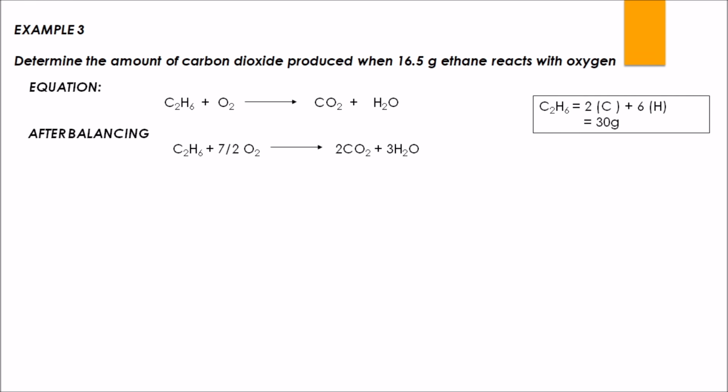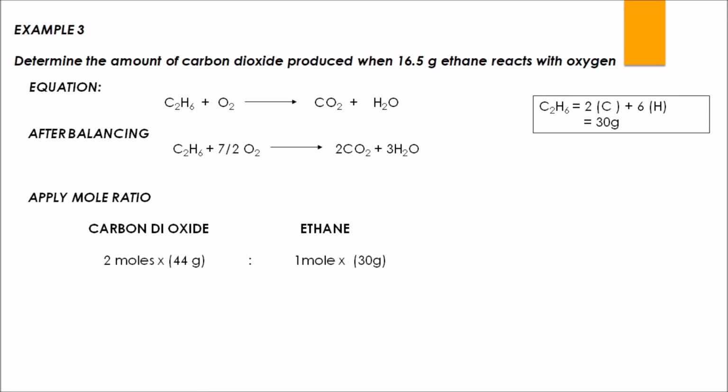On one side, we are going to find the molar masses. As usual, we know that the molar mass of ethane is 30 grams. Now we apply the mole ratio. We compare carbon dioxide to ethane. How many moles of carbon dioxide are there from the equation? We have 2 moles of carbon dioxide, so we write 2 moles multiplied by the molar mass of carbon dioxide, because we are dealing with masses now. 44 is the molar mass of CO2. On the other side, we have ethane, which is 1 mole from the equation, and 30 grams is the molar mass. So we apply the same thing here as well.